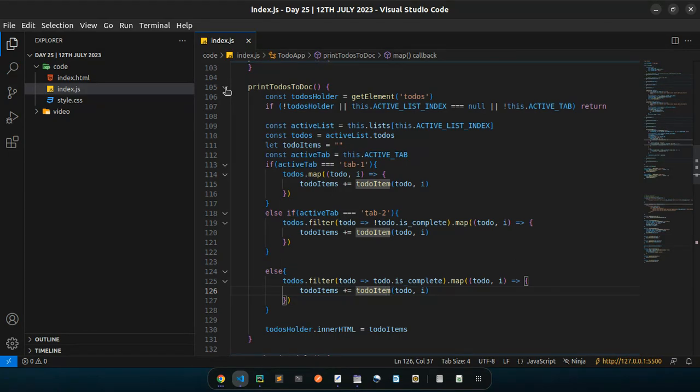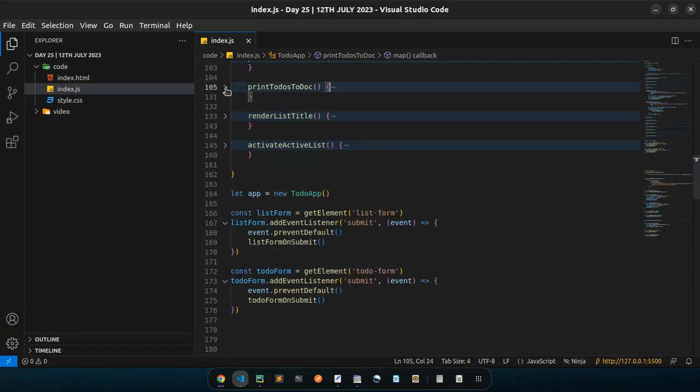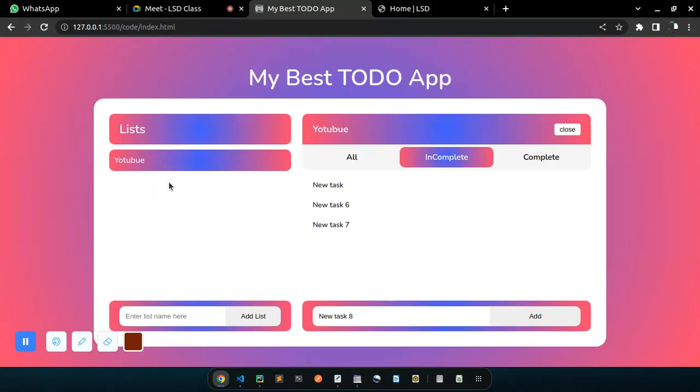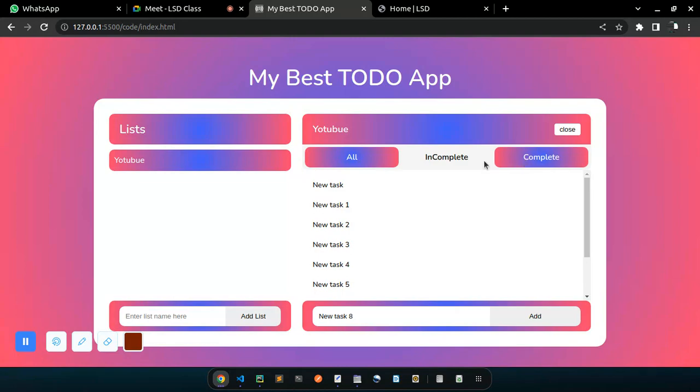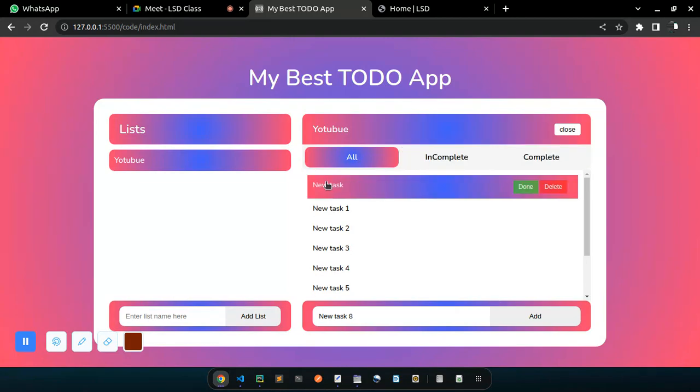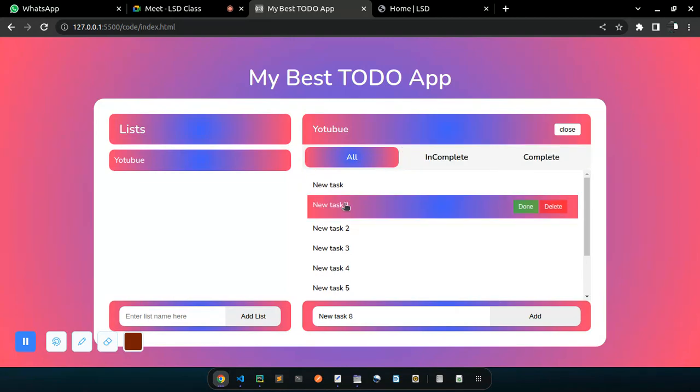So the best thing we can do here, instead of updating tasks based on their positions as we did with lists, is to change the approach. Lists are in a single list, so there's no harm there. But our to-dos are in different tabs, and the moment I click on a tab, it re-renders the to-dos specific to that tab. So I should update them based on the task name itself, the new task as the name.